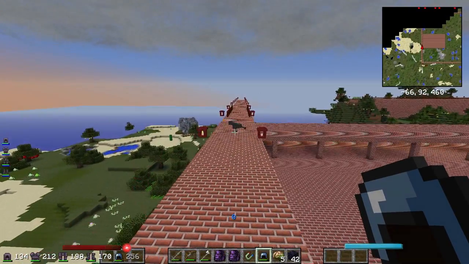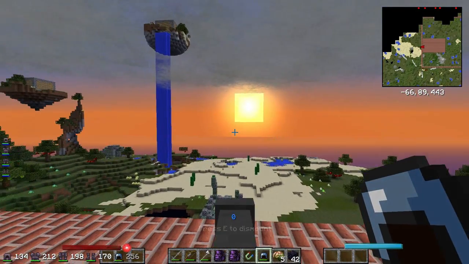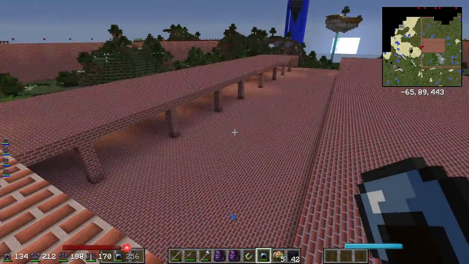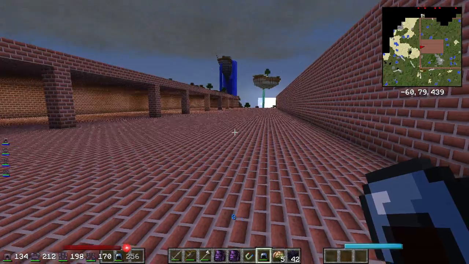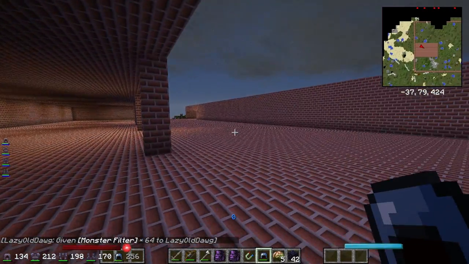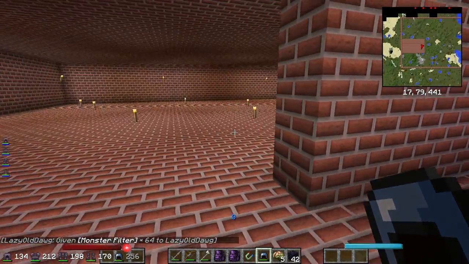Whoa! Oh yeah, that's the cannon thing from Balkon's weapons mod. That thing's pretty cool. I have to shoot it off sometime. I don't have any ammo, of course. So, yeah, okay. All right, and this is the runway that he's making for the F-16 fighters and all the helicopters, Apache choppers, all that from Flan's mod. So, he's making this big, huge, gargantuan base, and I think it's really cool looking. So, I'm impressed one way or another.